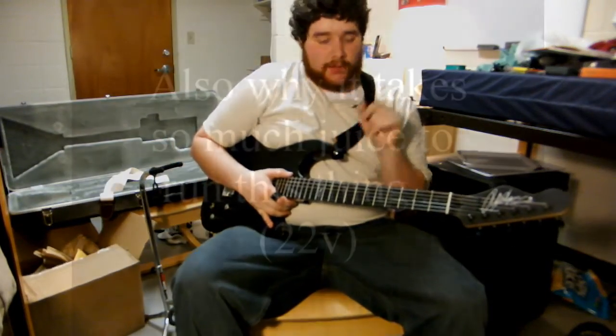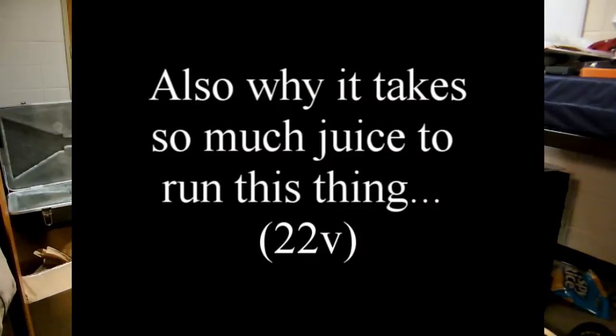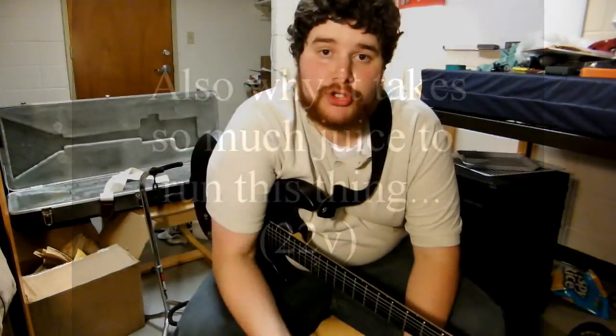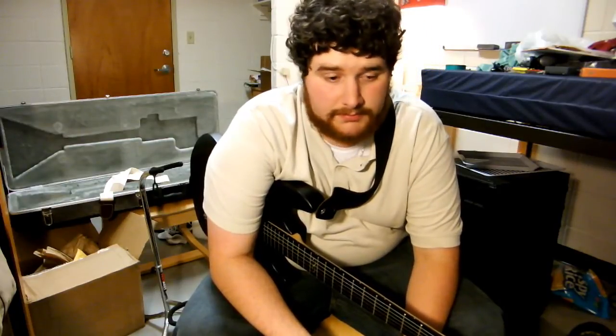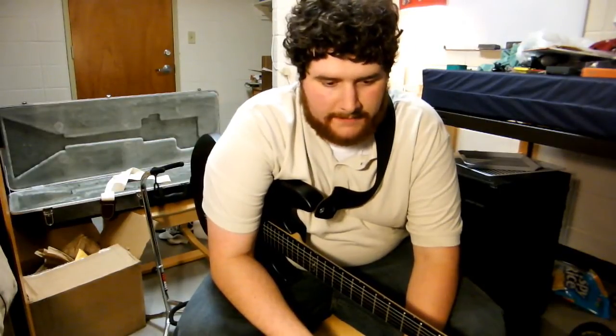Okay, so here's something kind of cool. That tube in the front of this pedal is not just for show. The saturation knob, like I've explained before, controls how much of the signal is pushing the tube. And this is something kind of shocking to me, because this is a delay pedal. It's all it's marketed as, a really good delay pedal.